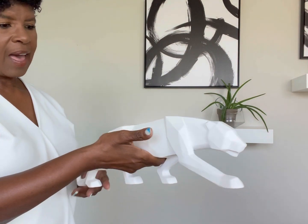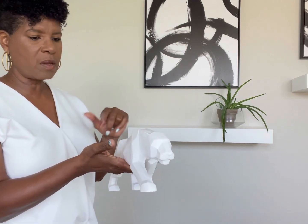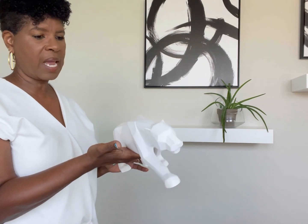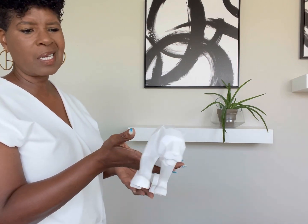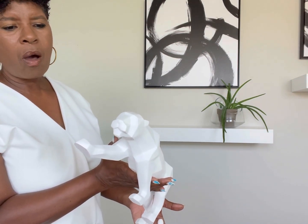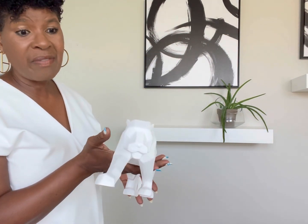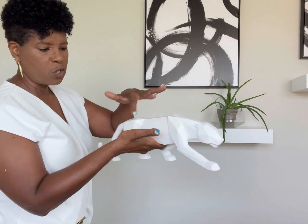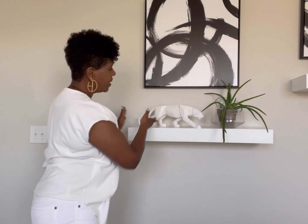All right, I've got this guy that I just got. He was already white, but he was in really bad shape. He had marks and scuffs on him. I got it from Burlington and they finally marked him down to like $7 or $8. I gave him a coat of paint and he's like brand new. I called him a white panther, but my grandson, who's 2, said, no, G Mom, that's a jaguar. I don't know what he is, but he's cute, right? He's got that geometric body. So I'm gonna place him here. Let me give you a closer look.